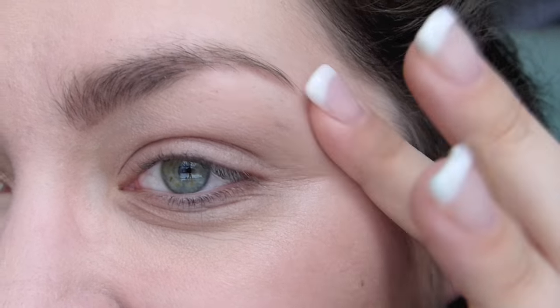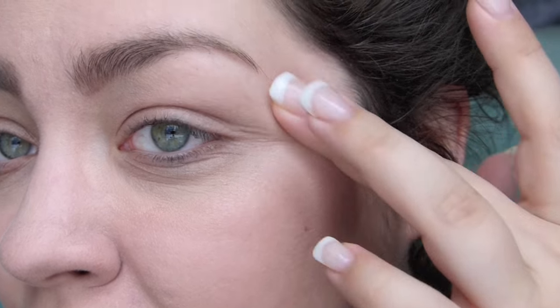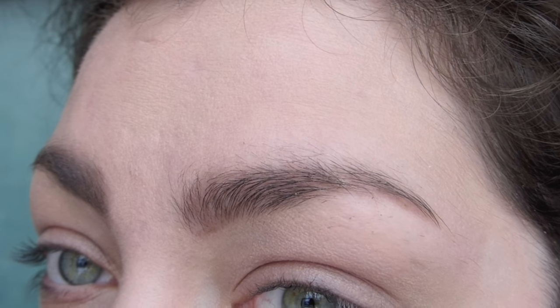Ready? Ding! All right, so here we go. I think everything looks good. Got mom's approval too, so that's gotta count for something. Oh, look at that. Good old dry shampoo coming through. But yeah, that hardly creased underneath my eyes. I'm really, really impressed with that. Any dewiness you might be seeing is my highlighter, but I think everything looks really, really nice. Like I said earlier, it doesn't look too matte to the point where it looks unnatural. It just looks nice and natural. I really like it so far, aside from the smell, but thankfully the smell has dissipated.